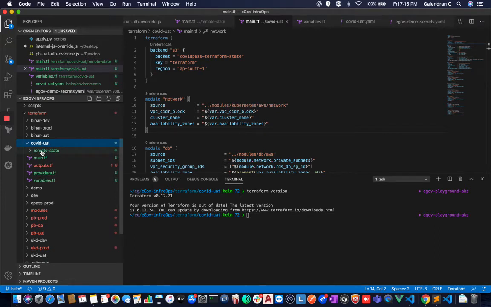So there is a folder called remote state. So let's understand what is remote state. Basically, when you run Terraform, you run it from your local machine, then when you do a Terraform init, it understands what you are trying to say and what plugins it would need. So it ensures that it downloads and initializes all those plugins so that it can talk to the respective cloud providers and the resources and stuff like that, right?